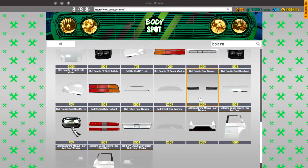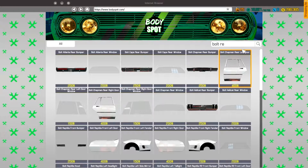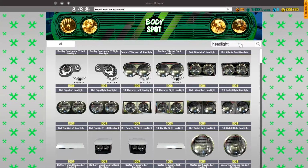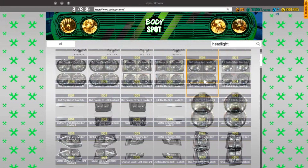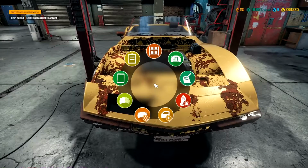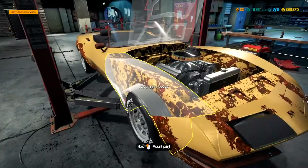I want the R1 headlights. Bolt. Here we go. We need a right headlight. I think that was it. We'll figure that out when we put everything back.